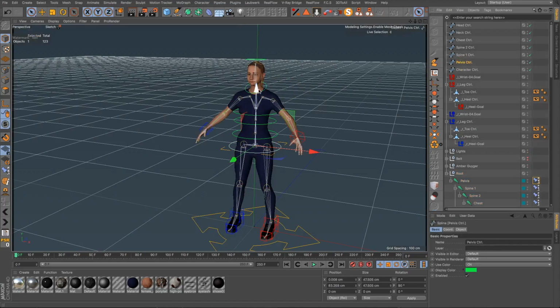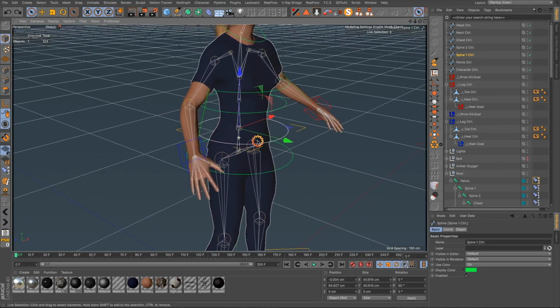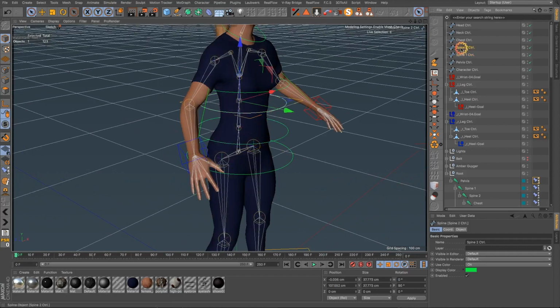It's because the pelvis control is going to be doing things like this. You don't want the hip to do that, because it'll move your character out of whack. I'll show you once I get that set up. The reason these are not moving is because it has to be set up. So how we do that is the pelvis control will go underneath. Well, I'm sorry, the spine 1 control will go under the pelvis control. Spine 2 control will go under the spine 1 control. And the chest control will go under the spine 2 control. And the neck control will go under the chest control. And the head control will go under the neck control.